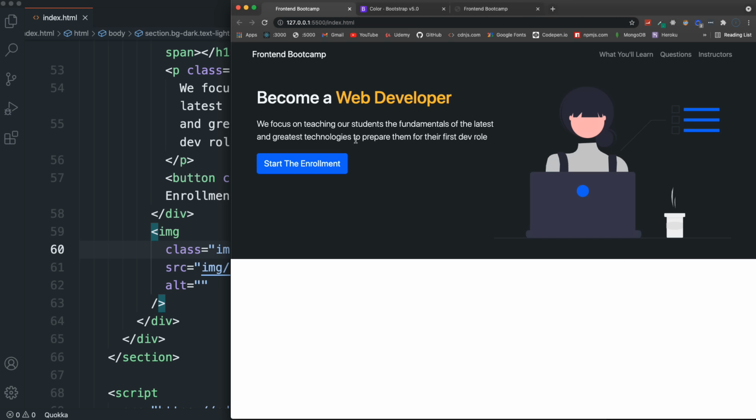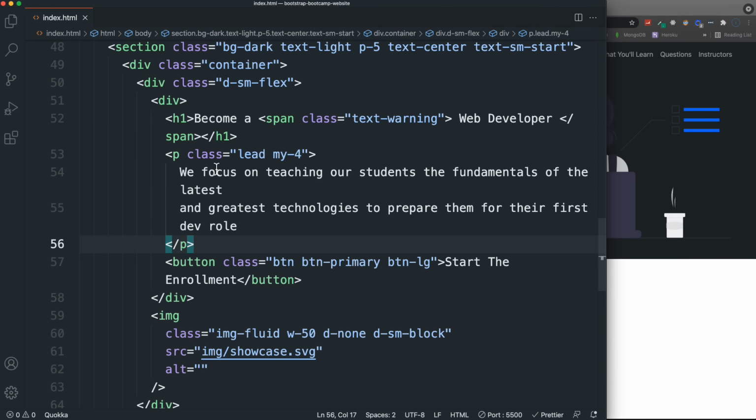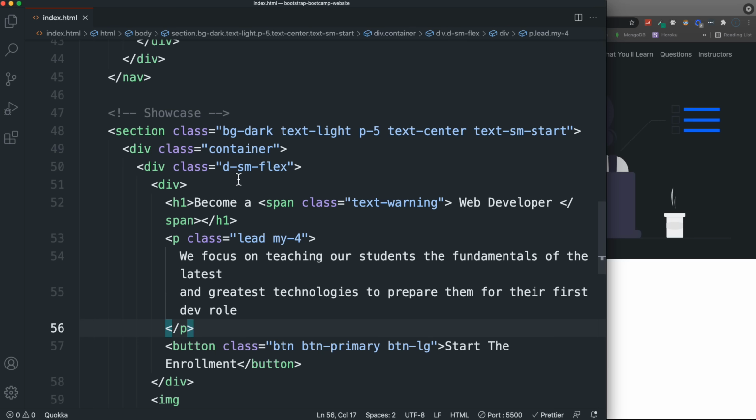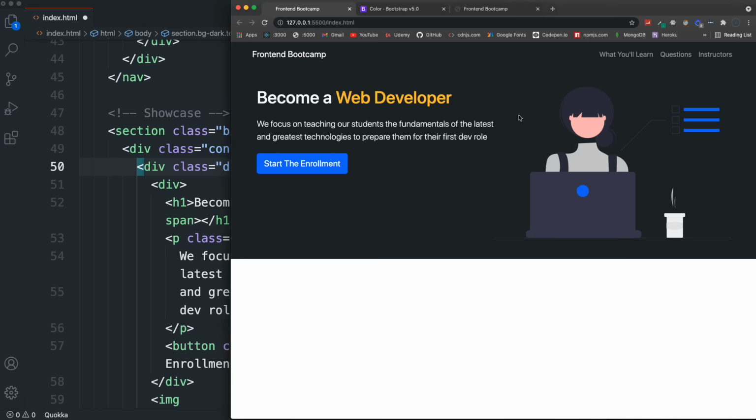So let's see, we want this to be aligned in the middle. With Flexbox, you can use align-items and justify-content in your CSS to align on the horizontal and the vertical axis. So right here we have our Flexbox. We're going to say align-items-center, and we also want to justify content, and justify content is going to be this way, and I want it to be between.